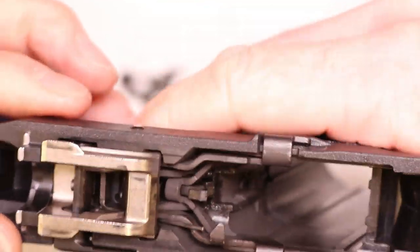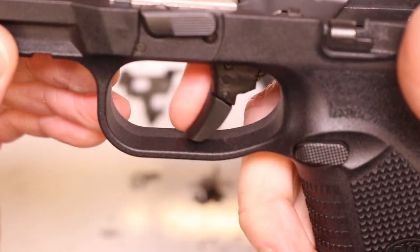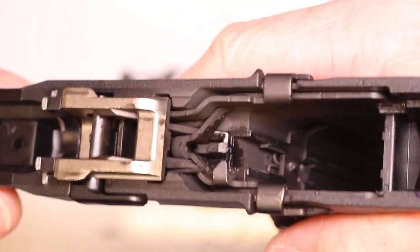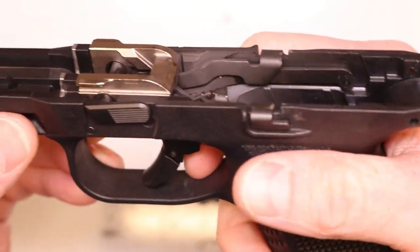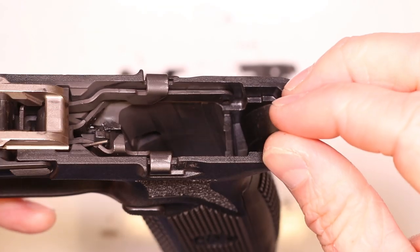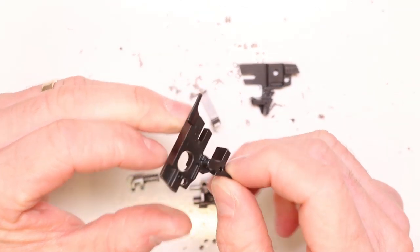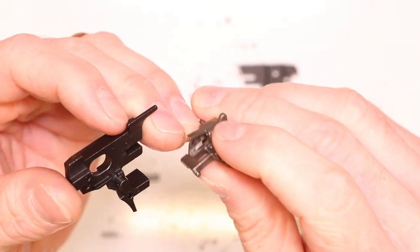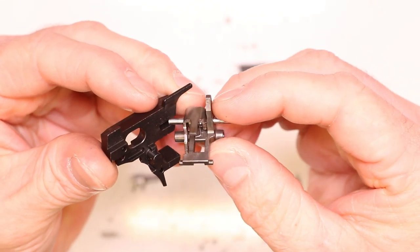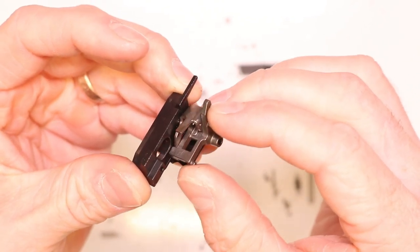Just a little carbon drag buildup causing the sticky trigger — very interesting. There's no trigger return spring here; the spring in there is for the safety on the trigger to move in the lower portion. It's an interesting design concept. A trigger replacement would really be the way to go — that would really suck to have happen when you need that trigger reset. Let's jump back into the installation of the sear housing and move on.